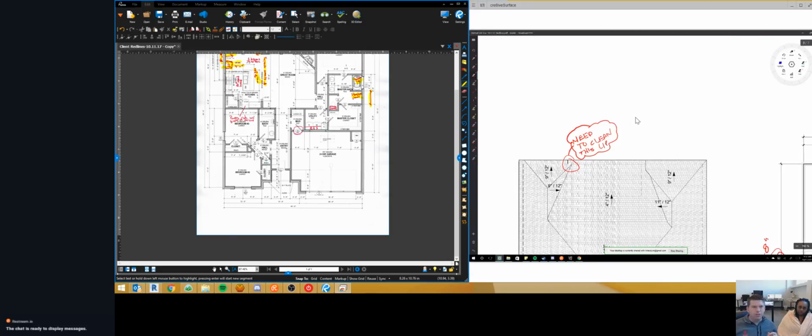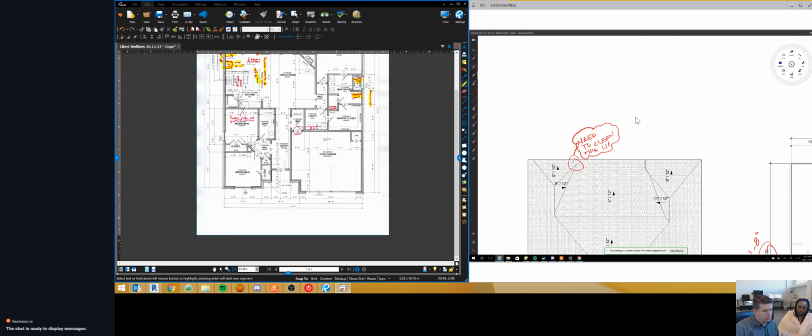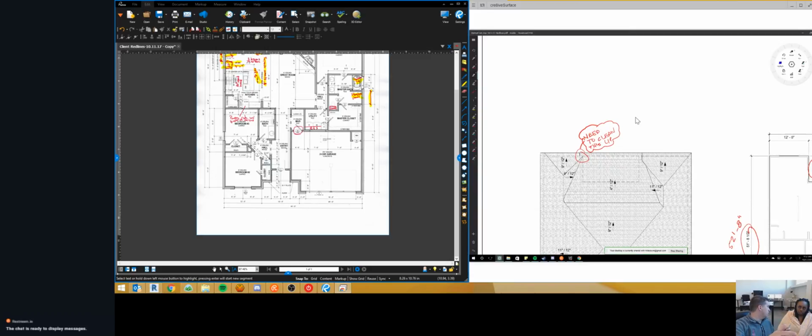So I'm probably going to go in and clean this roof up a little bit. Roofs are not easy, especially on these homes. So at some point, I'll probably go over how to do these roofs with you. But for now, I'm just going to go in and clean that up in these models. And then what you can do is just copy paste that back part. I'll probably do it on a garage right and a garage left, and I'll let you know which one to do.